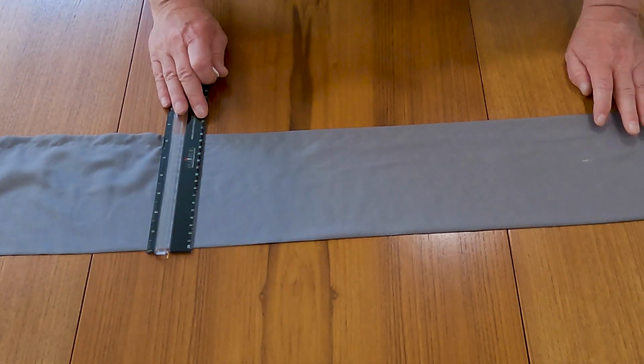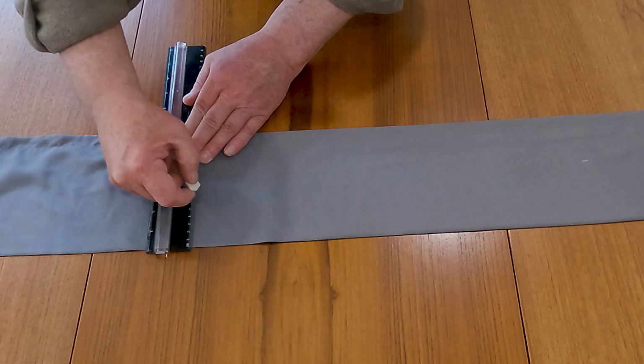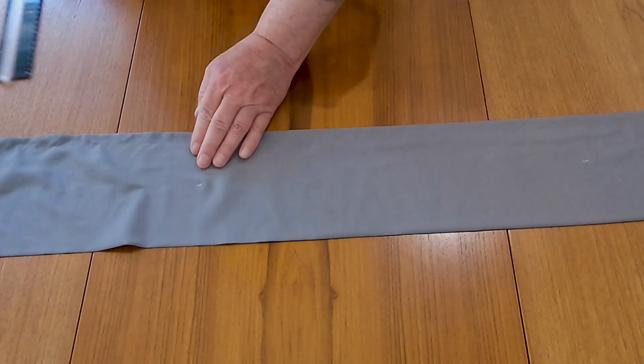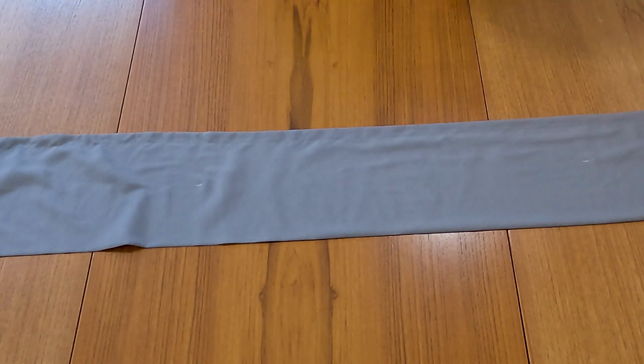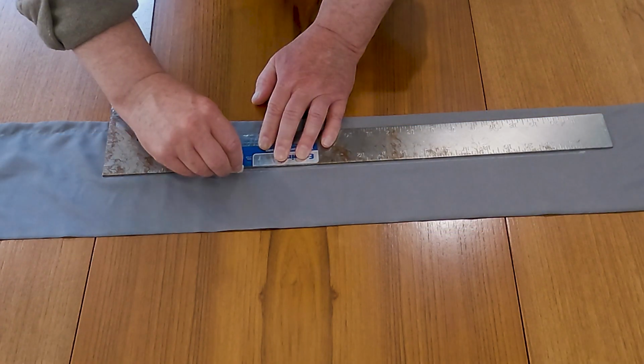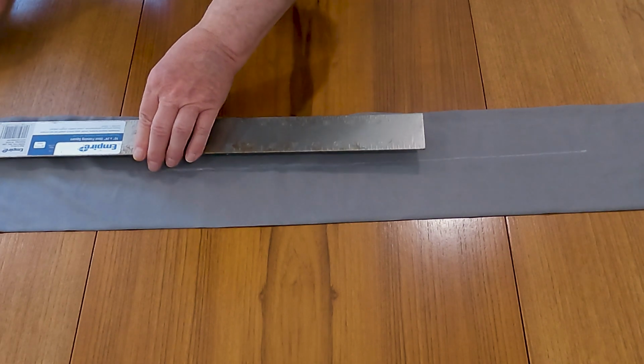The next step was to create partitions, or pockets, that would keep the two rod sections protected from one another. This is done by simply measuring in from the finished stitching or from the opposite folded edge. I used the width measurements for each rod section calculated at the beginning of this process. After marking the butt section pocket width of 87 millimeters from the folded edge of the bag, I confirmed that the remaining distance to the seam opposite the fold was at or more than the 53 millimeter pocket width for the tip section. At this point, a line was drawn the length of the bag. A single seam will be sewn on this line to form the two pockets.